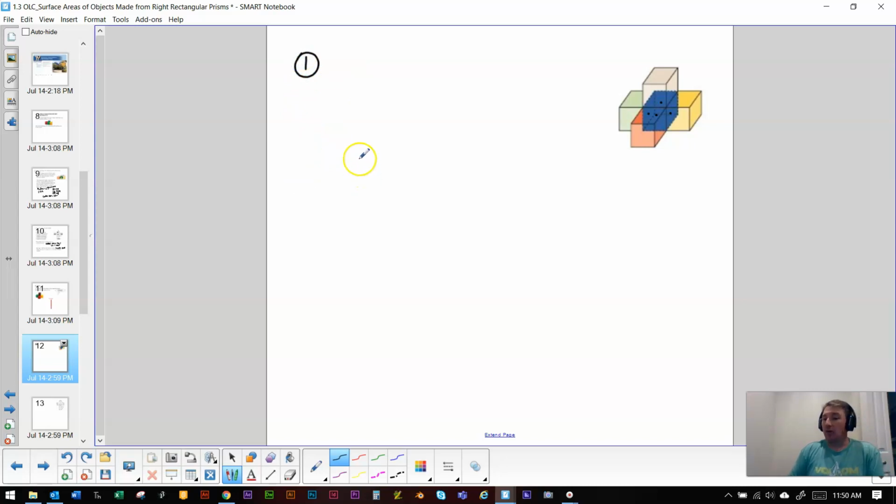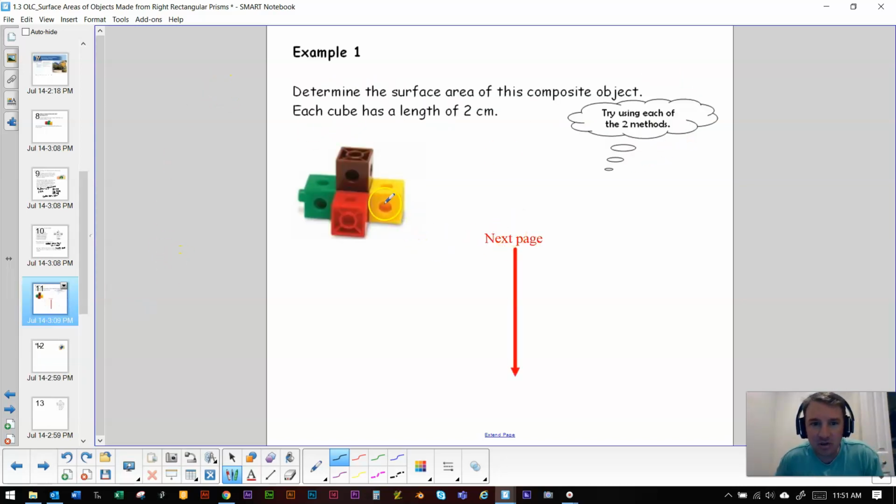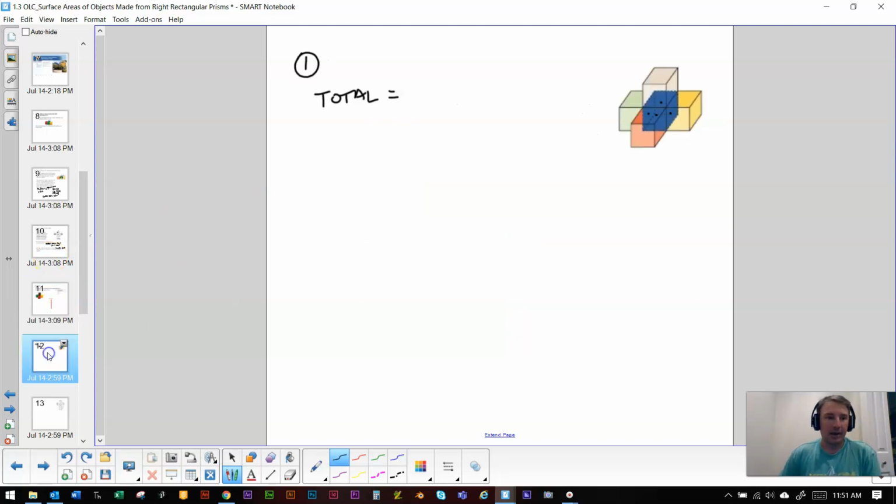What we needed to do is count all the cubes total. So I'm just going to write total equals how many cubes are there? I'm going to have another quick look at this object just to make sure. So 1, 2, 3, 4, and there must be a cube under there too, so that's 5. I don't think there's a cube sticking out the back, but again, there might be. No, there isn't. This blue cube is actually on the inside, right behind that orange one. So we've got 5 cubes.